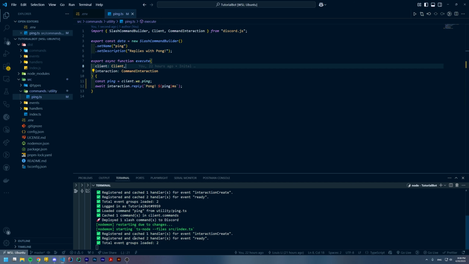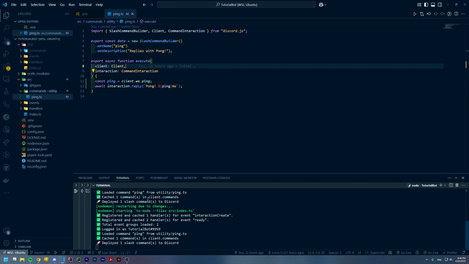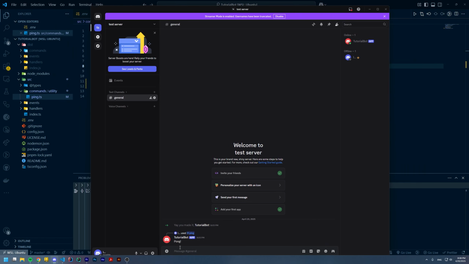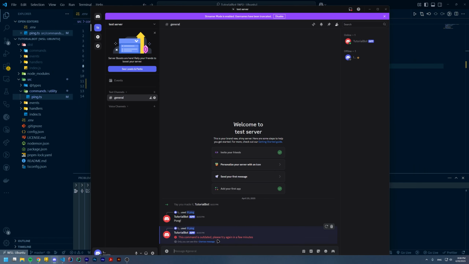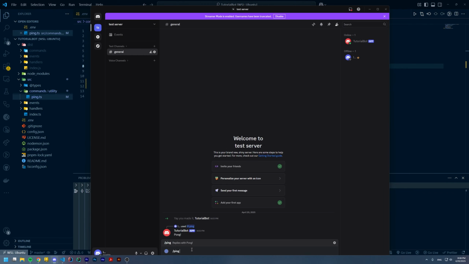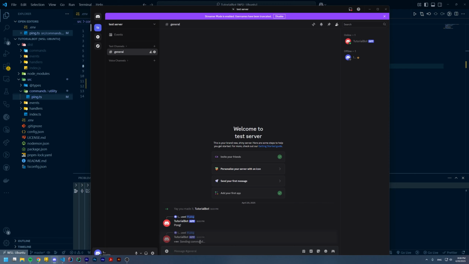So now we press Control S. You will see in the log that it is restarting the server. The WebSocket's ping is already finished. If we go into Discord and try to run the ping command, you are going to get that the command is outdated. So usually I'll just press Control R to refresh Discord again. Then we do slash ping, and you can see that this time it takes a little bit longer, and you will see pong, and you will see 142 milliseconds.